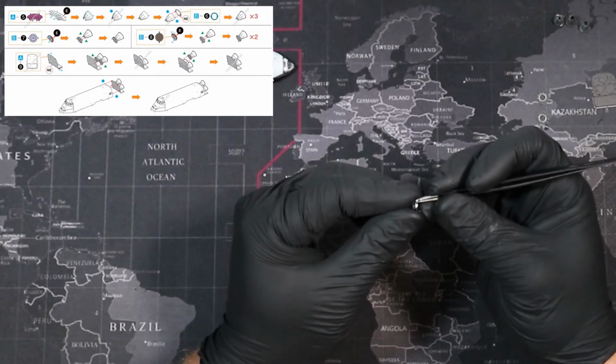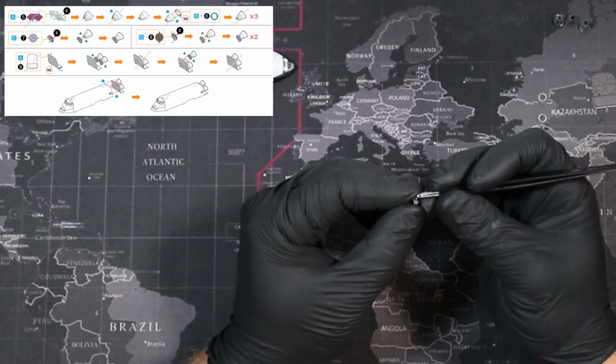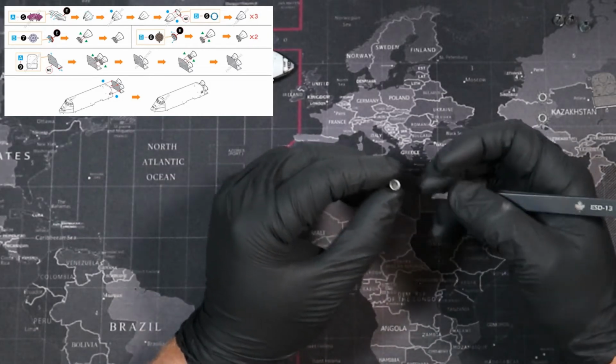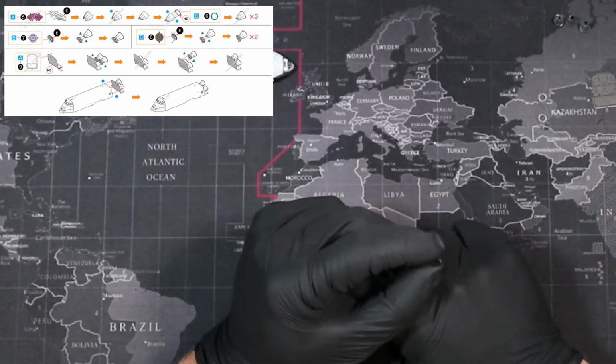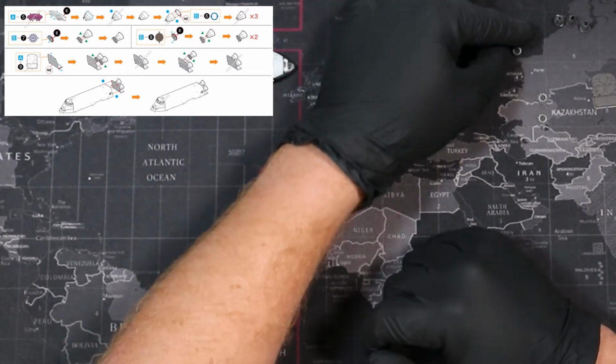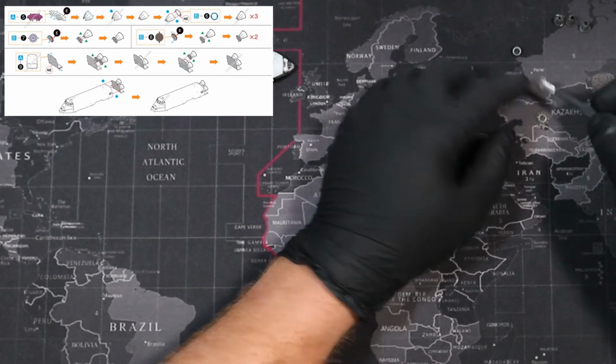Take this, bend that slightly up. There we go. Now the reason why we're doing that with these tabs is because I'm pre-bending them for when we install them onto the main ship. That's going to be a little bit later. It's actually part 9. Let's put that down right now and move on to these 2 guys.